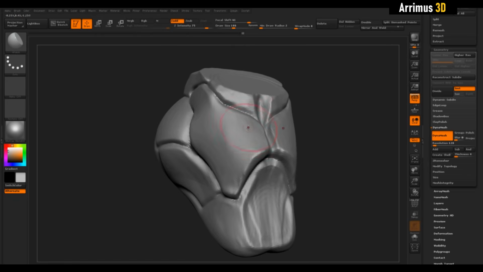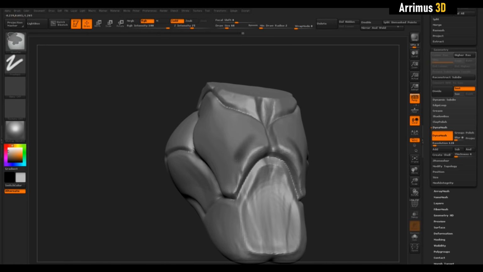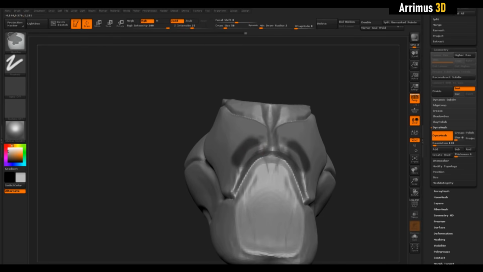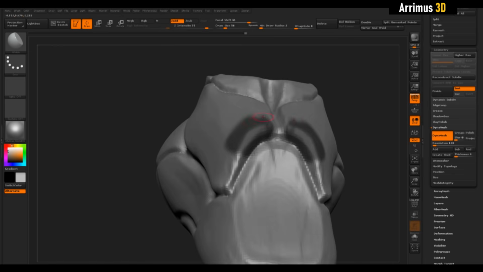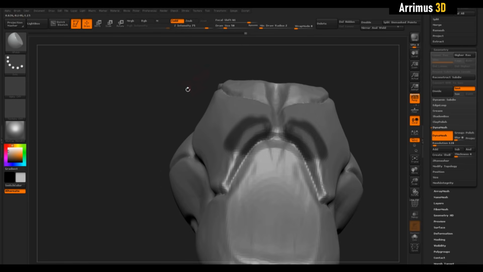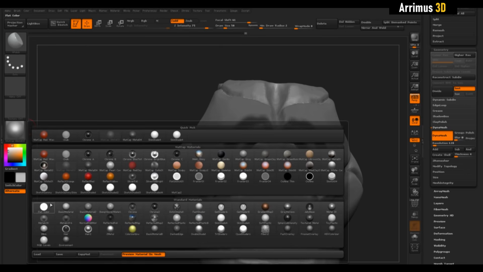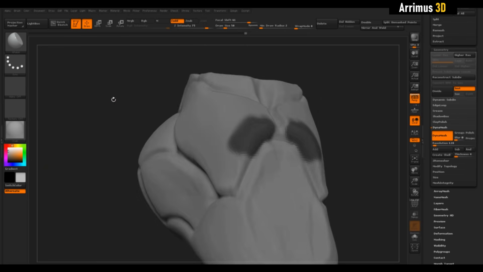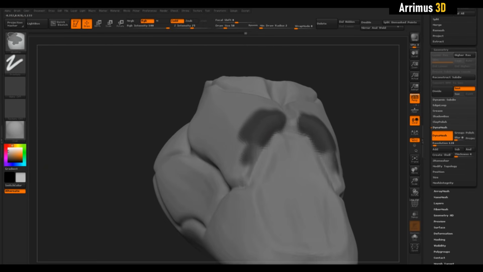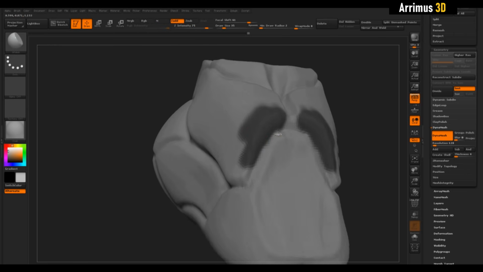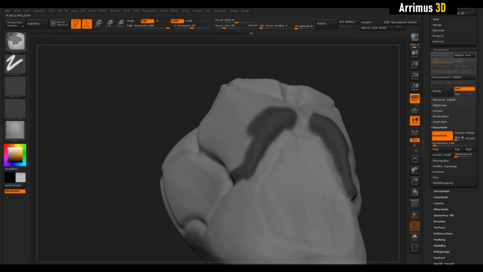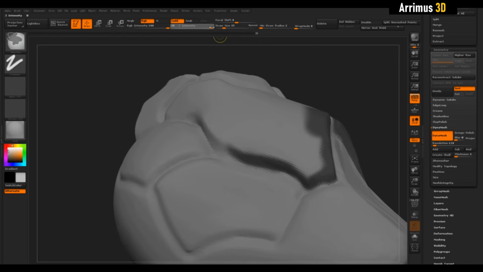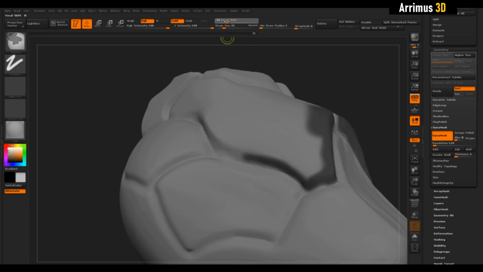So now I've got the simple mesh here, and now I'll hold down Control and mask the area that I want to split off. So I'll simply mask this area here. And in order to make it easier to see where the masked area is, as I rotate around we get different highlights and shadows, which makes it difficult to see. I can simply switch the material to something like chalk, and now it's a lot easier to see where exactly the mask is. So I can simply go here and mask off this area. I can also hold down Control and increase the Z intensity and decrease the focal shift.